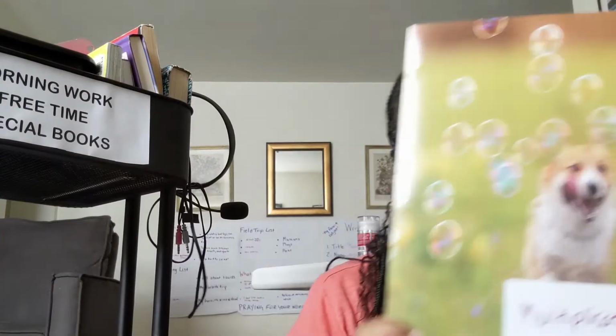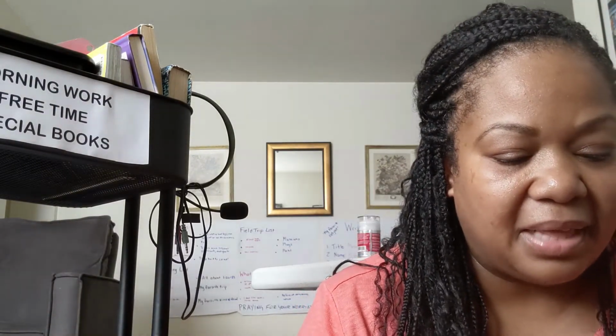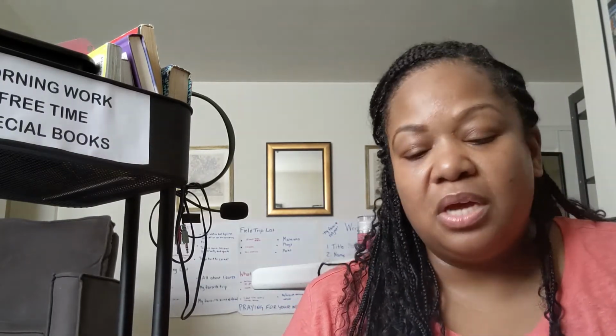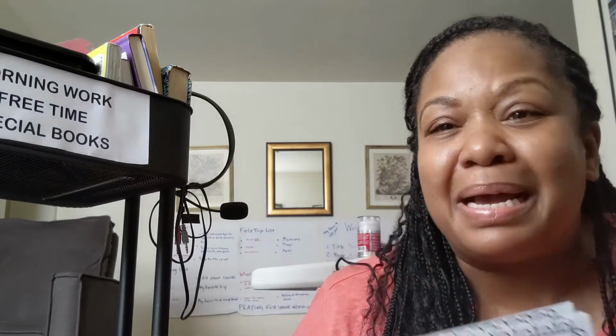And multiplication practice, I'm just gonna go over these. These were so cool. So again, just to start off our year with multiplication, this is not something that we are going to carry through the first of the year. Just a fun way to start off with multiplication practice and review. Like, she knows her 5s, her 3s, her 2s, her 4s, her 6s. She already knows that already. But look how fun that is, just to spice up the first week.